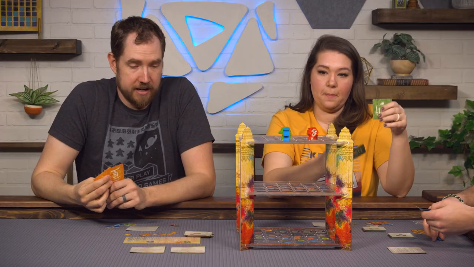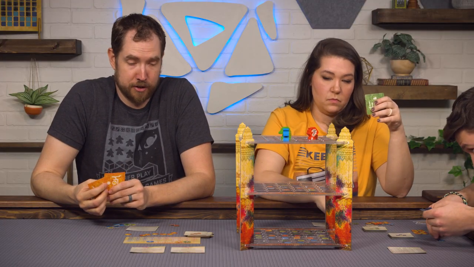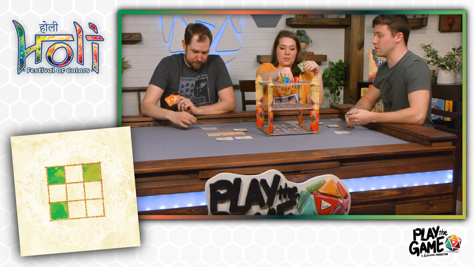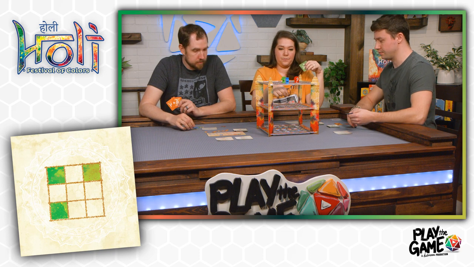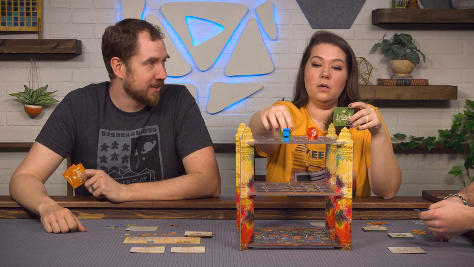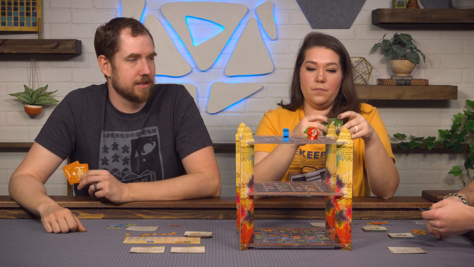All righty. It is a tight 7-3-2 game. That's just on the thrown color, though. You have probably the most up top, which is a lot of points. I'm also just covered in other people's color. I'm going to go here.